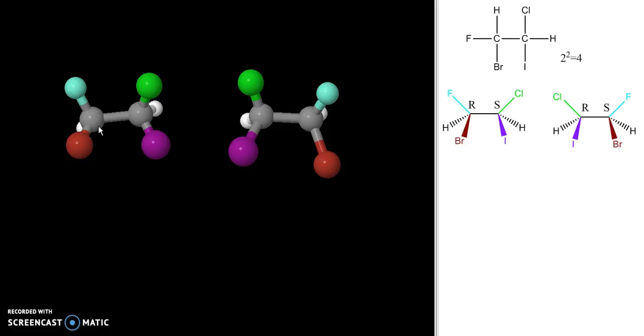I draw the third one by starting with my first one and just changing the position of any two atoms on one of my stereocenters. So I'm going to switch this position, this atom and this atom, my bromine and my hydrogen, leave everything else the same. Now since I switched the position of two groups over here, these two right here, I switch the stereochemistry of that stereocenter. Since I didn't change anything over here, the stereochemistry stays the same. I have the SS stereoisomer.